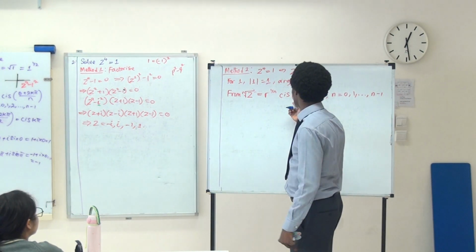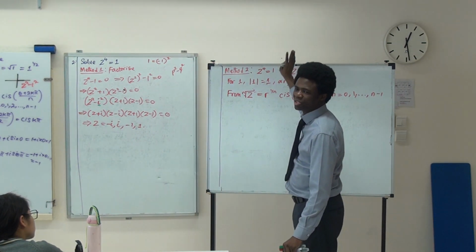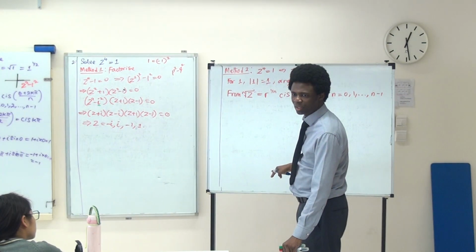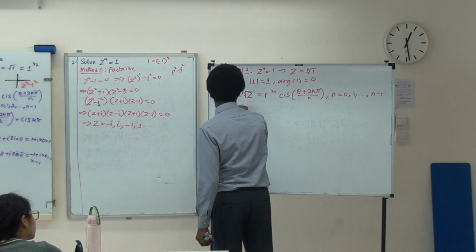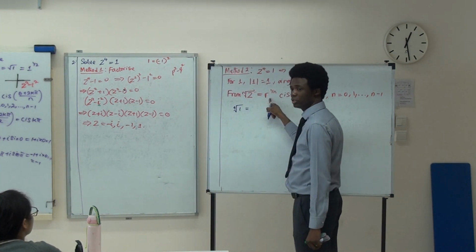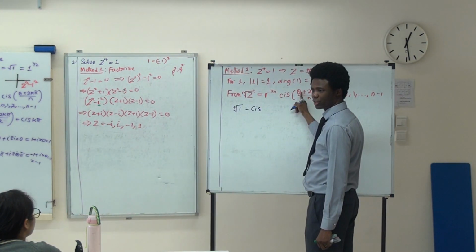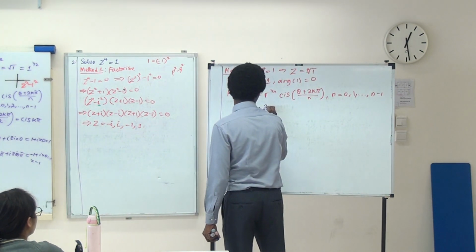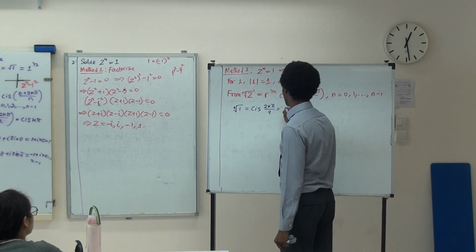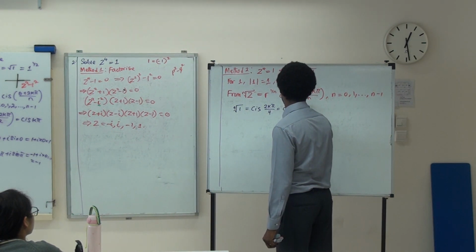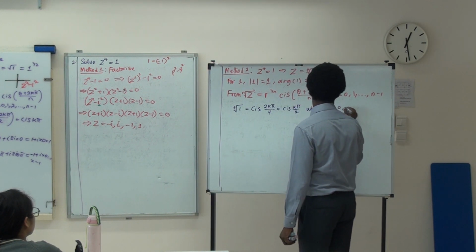Even if you do not know the nth root of unity, just start from here. When it is unity, this doesn't appear. Do you understand my point? So for the nth root of 1, in this case the fourth root of 1, this is gone, because r is equal to 1. Cis theta is equal to 0, so it's not going to reflect anymore. It's going to be cis of 2k pi divided by 4, which you can write as cis of k pi divided by 2, where k is from 0 to what?